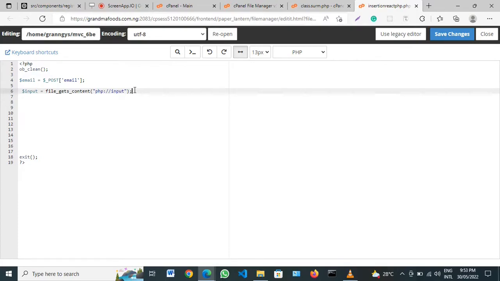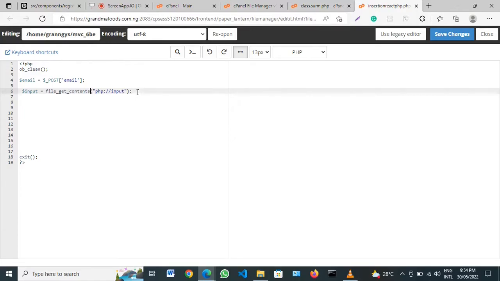So this php://input, according to PHP documentation, is a read-only stream that allows us to read raw data from the request body. While file_get_contents is used to read the file into a string.